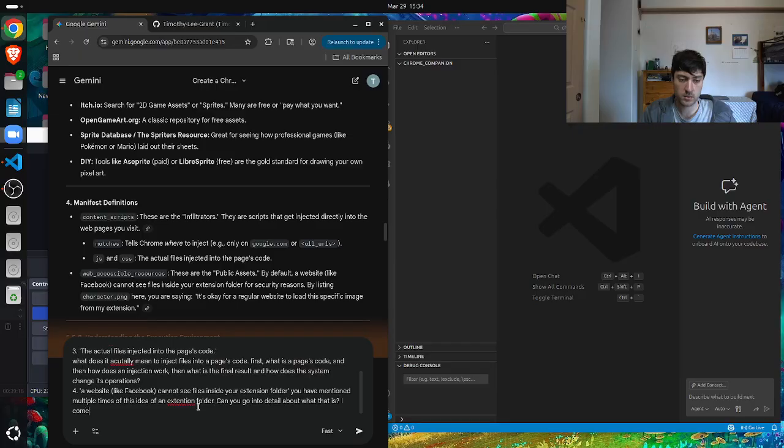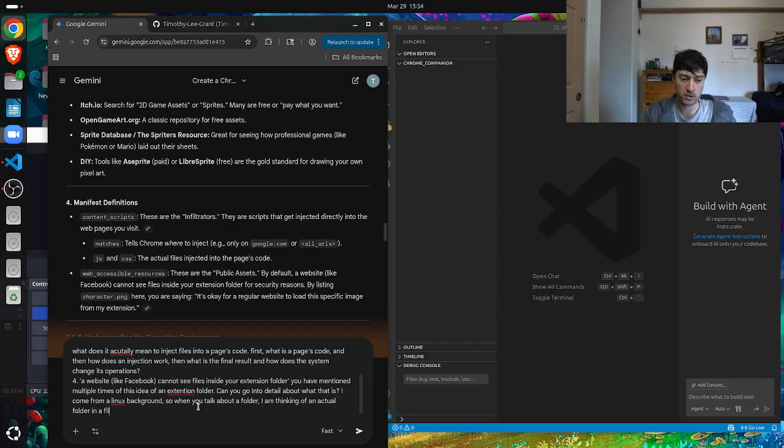I come from a Linux background, so when you talk about a folder, I am thinking of an actual folder in a file system, right?